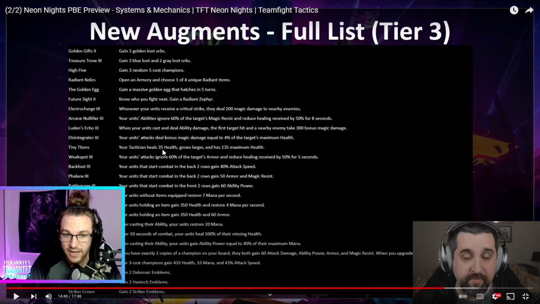Tiny Titans, yeah, I've already given my thoughts on this one. Your Tactician heals for 35 health, grows larger, and has 135 max health. I think the actual iteration of this is not very strong. I bet some people are going to think this is broken, but I do not think it is strong. If you actually get this at the beginning of the game, the math works out to where metabolic is more valuable. But also the reason why metabolic is good is because when you use metabolic, your health is low when you're lose streaking, and then it's high when you're win streaking.